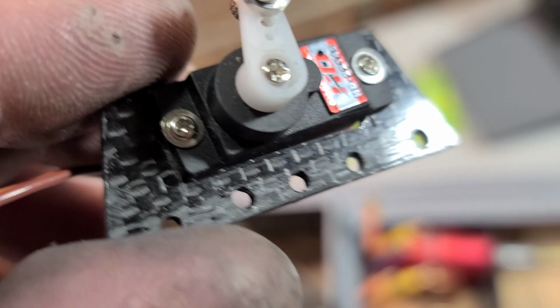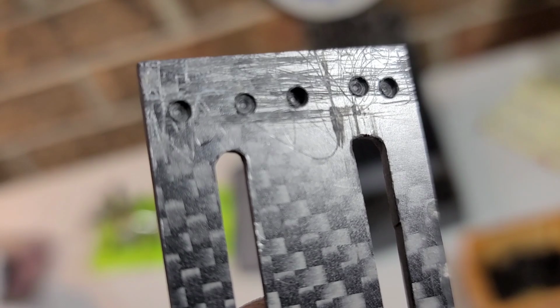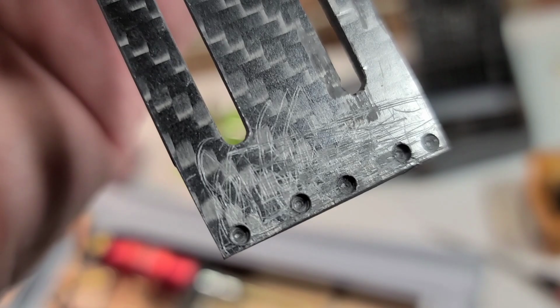I used 60 grit to rough up the mounting surface. I also used 60 grit on my battery tray, and I actually drilled holes where it's going to be epoxied onto the bulkheads. Okay, I didn't go all the way through. That's just going to kind of give the epoxy somewhere to go and hopefully help lock it in the boat. Okay, like I said, it's a thinking man's game.